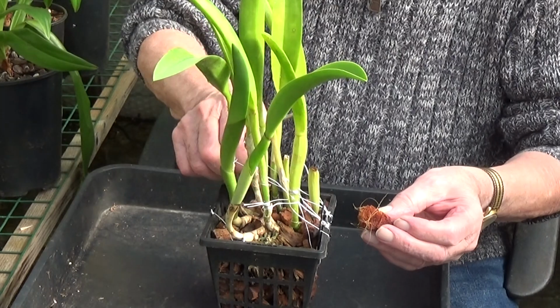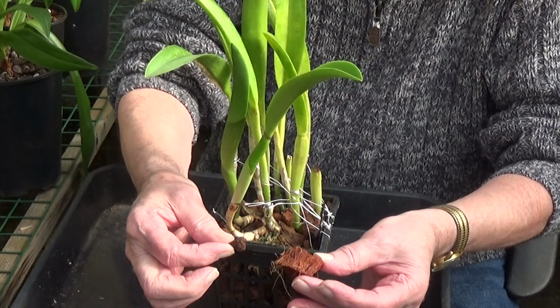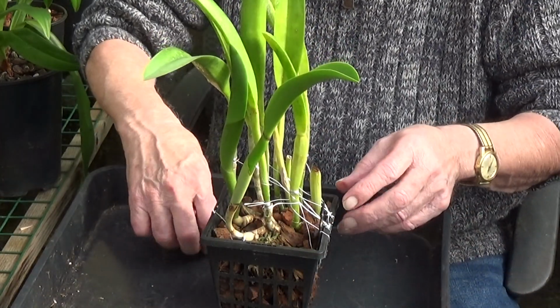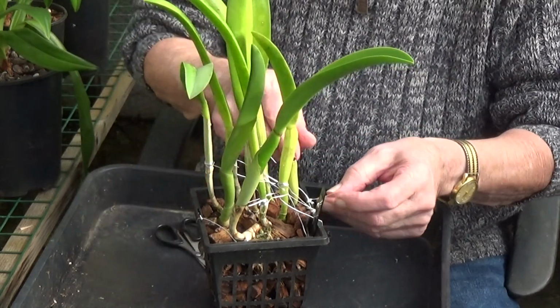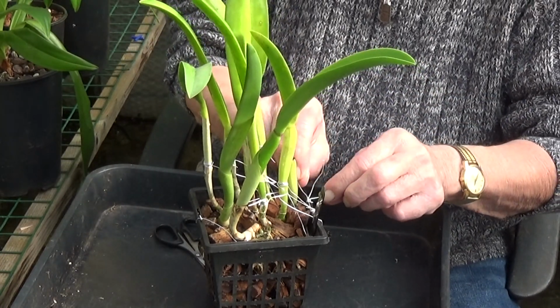See, that's what it's in and that's where I'm going to put it in. So let's get this out of its pot first. Let's take all these wires off, because it'll need wiring up again afterwards, I think.